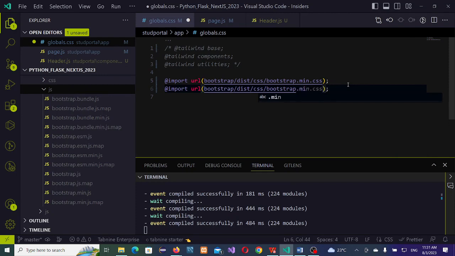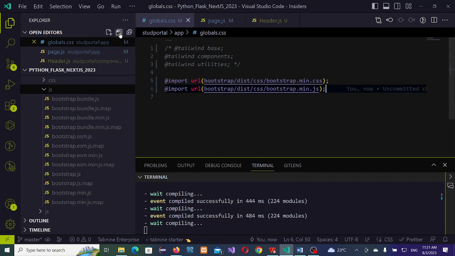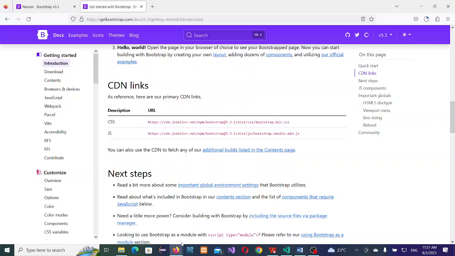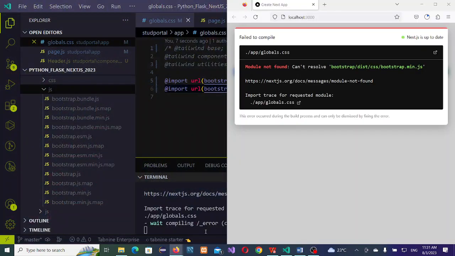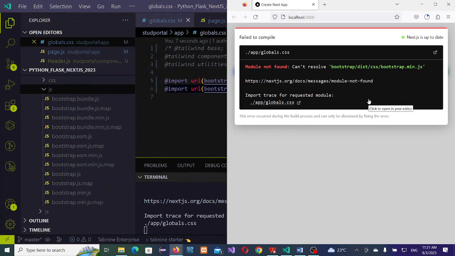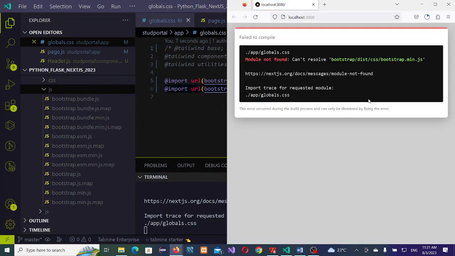Yes, that's the only difference between the two. So I think we're done with that. Let me see if it's coming up. There's something here that says import threads for request module app.js can't resolve, so it has to be inside use effect.